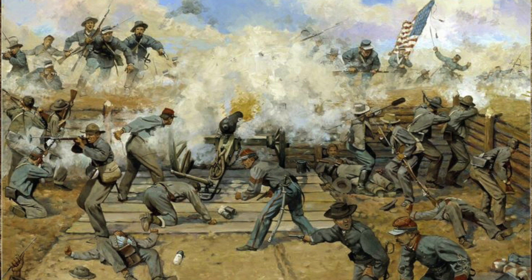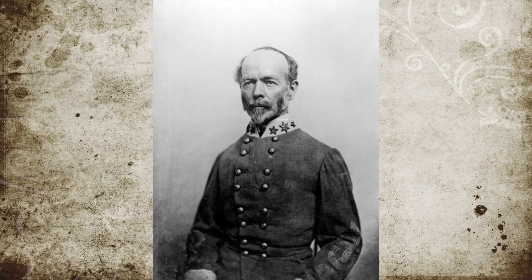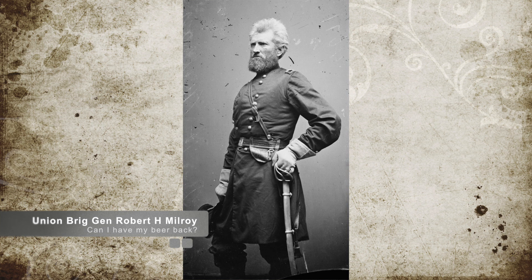The fighting was fierce and heavy casualties were inflicted on the Confederates. Being on top of the hill meant their silhouettes were more visible and made them easier targets. The Confederate commanders attempted to make their men pull back to a more defendable position, but it is said that the infantry would not retreat one step. It was during this time that Confederate Commander Johnson was wounded severely in his ankle and was temporarily replaced by Brigadier General William B. Taliaferro. By the end of the day, Milroy ordered his men to pull back, realizing they were too outnumbered to win the hill.